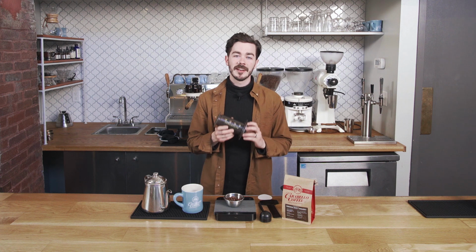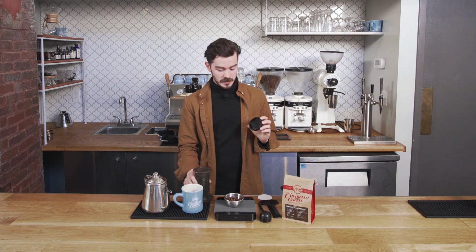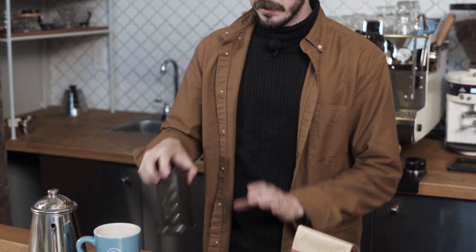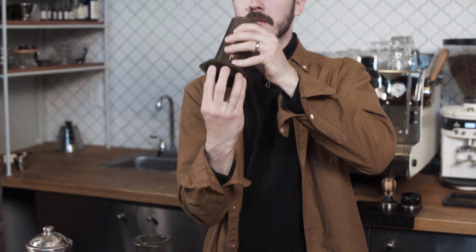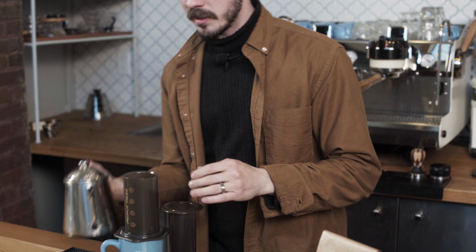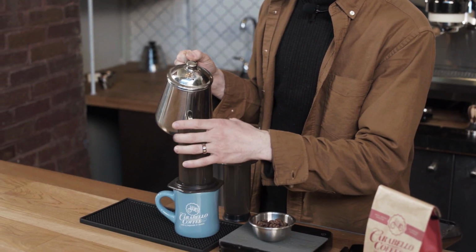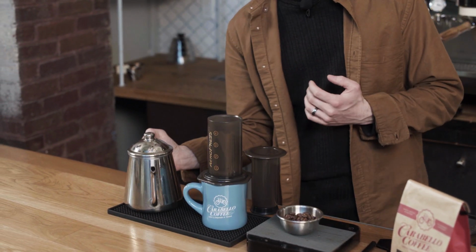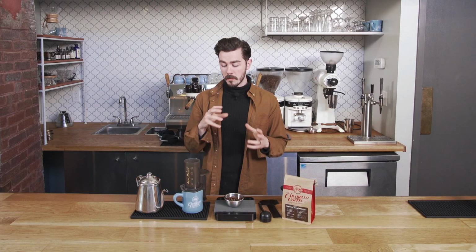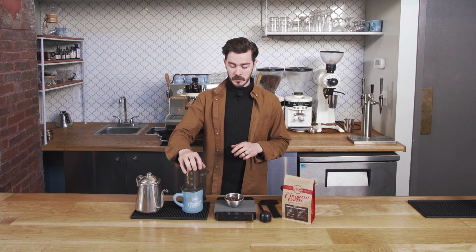First thing is, you're gonna take off the little cap of your Aeropress, you're gonna drop in your little paper filter, just set it right down in there, then you'll take the plunger out of the cylinder, and then we're gonna drop that piece right back on there. So we have our paper filter now secured, and we're just gonna give it a little rinse. So that'll get rid of any residual, maybe papery taste that we're gonna have in the filter, but most importantly, it's gonna preheat the brewing device and the cups that we maintain an even brew bed temperature throughout the entire brew.